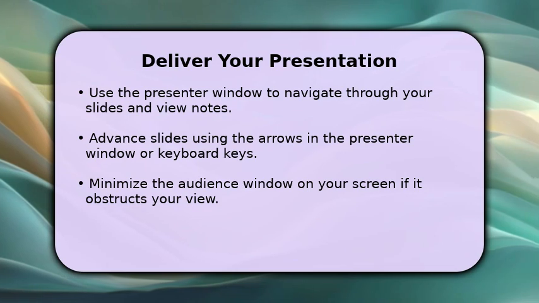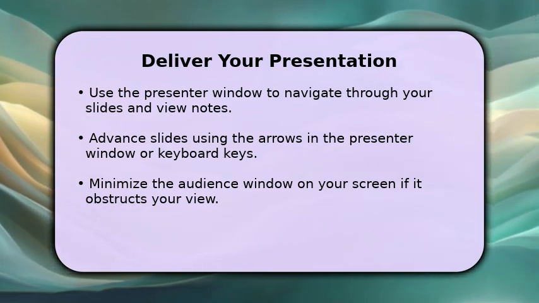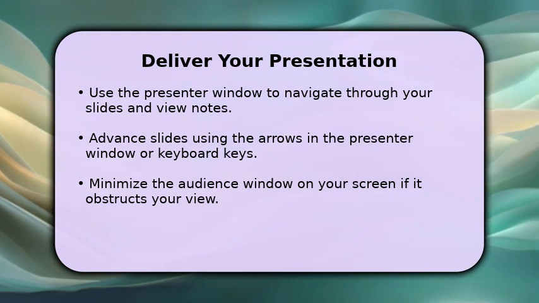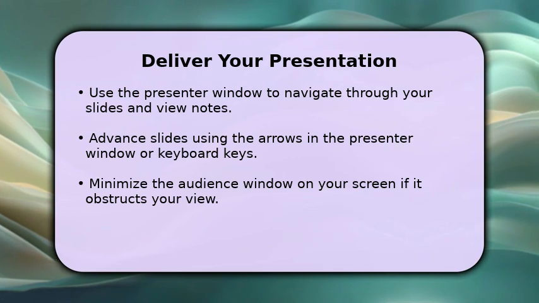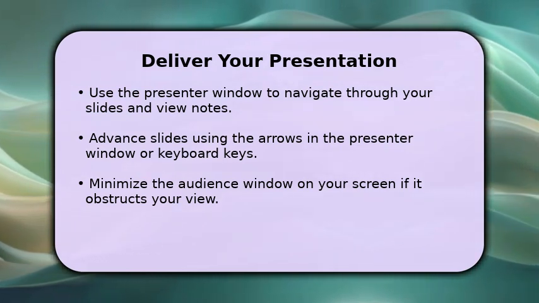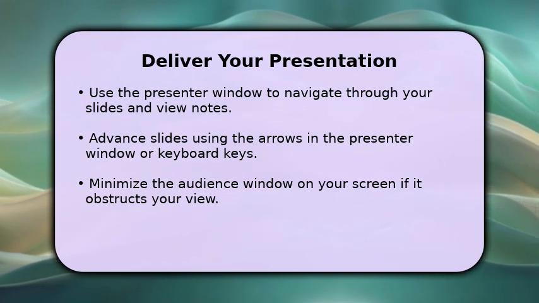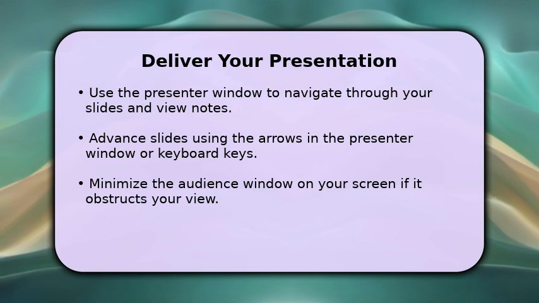Utilize your presenter window to smoothly navigate through your slides and reference your private notes. You can advance slides using the on-screen arrows or your keyboard's arrow keys. If the audience window becomes distracting, simply minimize it on your end. This setup allows you to present confidently, maintaining a professional appearance while keeping all your helpful cues hidden.